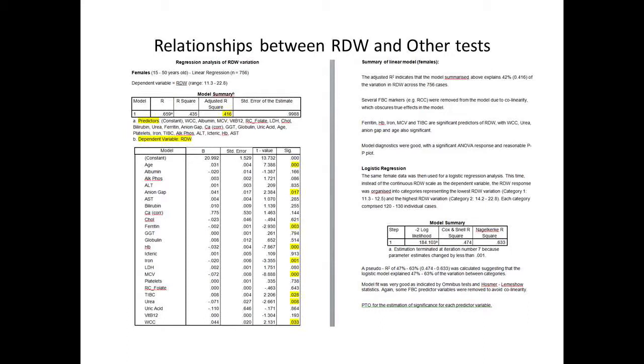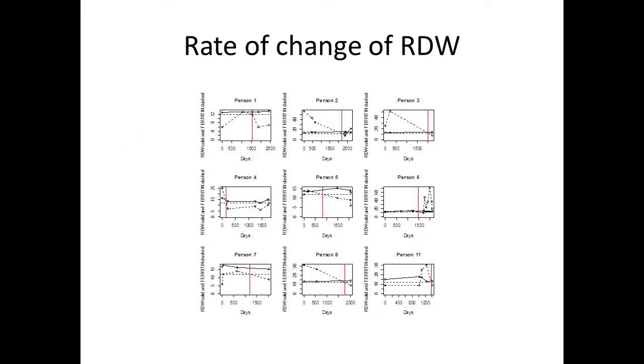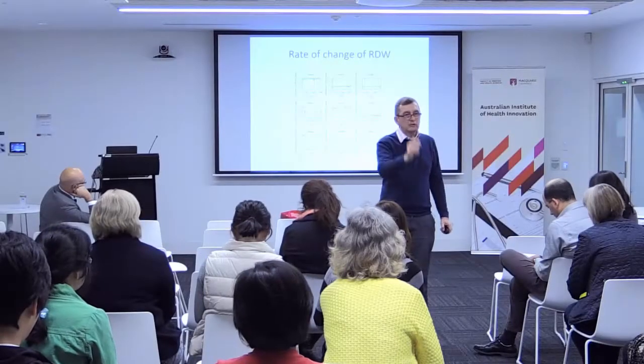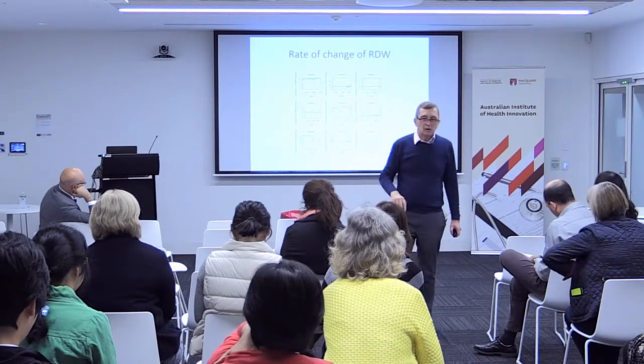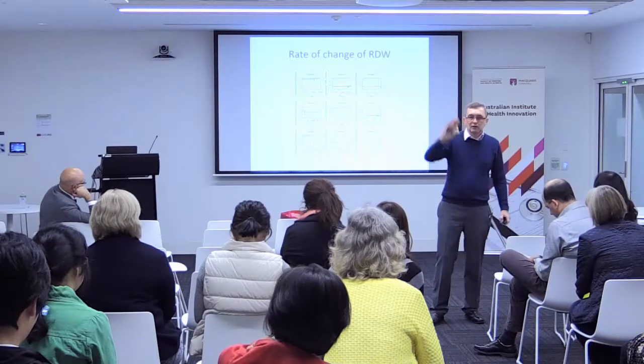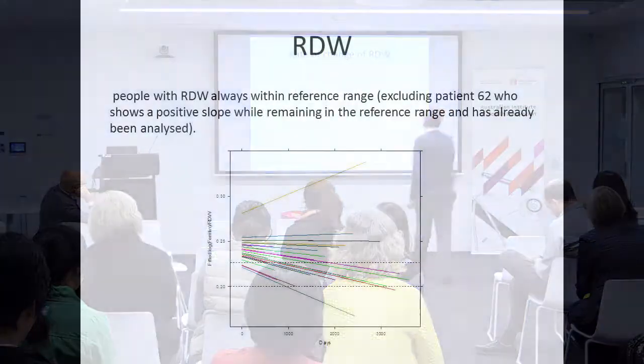We looked at whether there was any connection between RDW and other tests, and not surprisingly there was with iron and B12. That's no surprise because it's supposed to be a marker of those things, hemoglobin. We then started to look at individual people. So rather than just look at the whole population for hemoglobins for today or 6 months, we tried to track down individuals and followed individuals over a long period of time, sometimes up to 5 years. There's sort of ethical issues associated with that, but we did the right thing. And we found these patterns, all these sort of funny patterns.